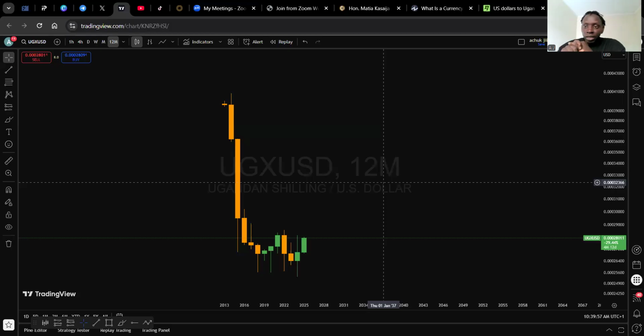Now, this information may seem like we are going beyond the charts, but it is within the capacity of the chart. So I'm going to explain it to you, and then I pick a country, and then we see how we can apply and benefit from it in the next 6 months or 1 year. So what I want you to notice or understand from this is that this concept of pegging, and I'm going to use the Ugandan shillings against the dollar. Okay, the Ugandan shillings against the dollar. But you need to understand this concept.